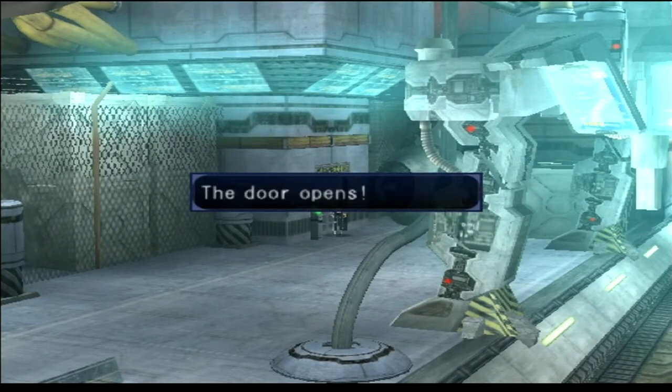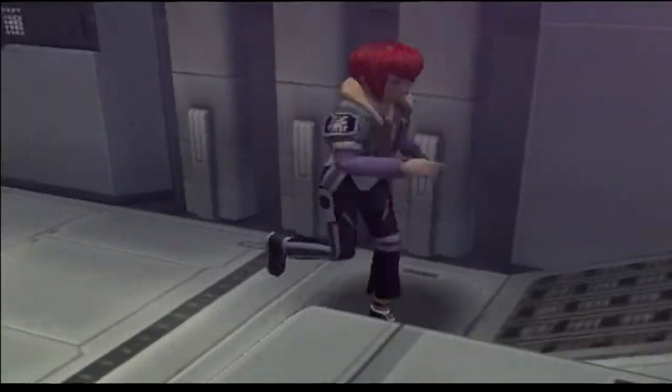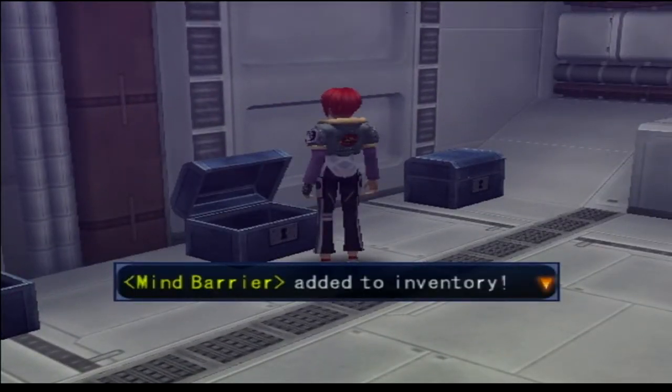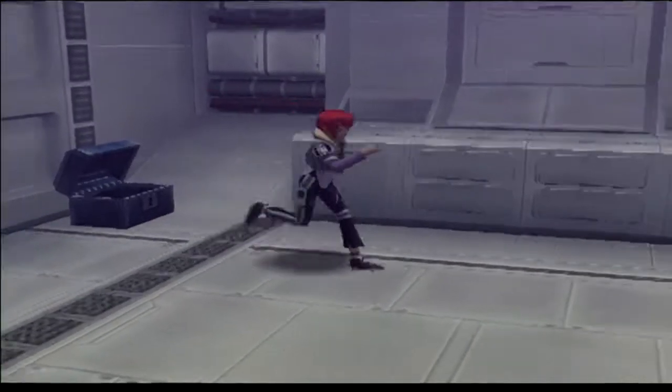So over here is where you can use the lockpick. Yeah, it's been a little while since we've had to use that, but it's very much worth it, because in here is an attack upgrade kit. Option parts, Mind Barrier. That's a really important option part for later. And 2 restorative drinks, which are always nice.